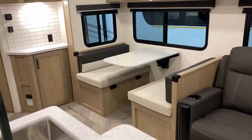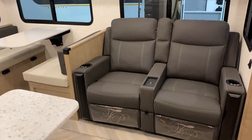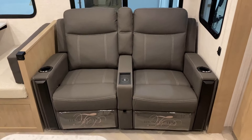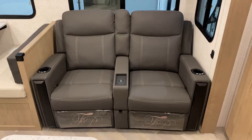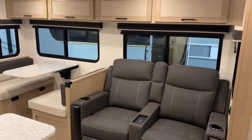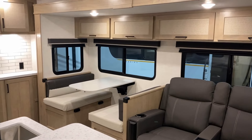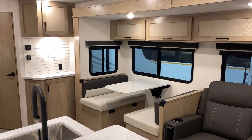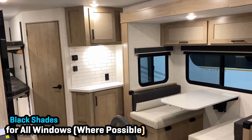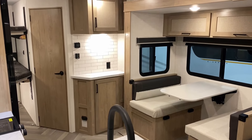There's no one way you necessarily have to use this RV — that's really the whole point, especially with that flex function Murphy bed cargo locker system. The smaller version of this gives you a choice between either a theater seat or a dinette. This is the one that gives you a full super slide where you don't have to make that decision. With that 6'10" ceiling, they can have good-size windows in the slide while still maintaining full overhead storage within the slide out. They also created an extra little pocket of space that could be a coffee bar or a device charging station.